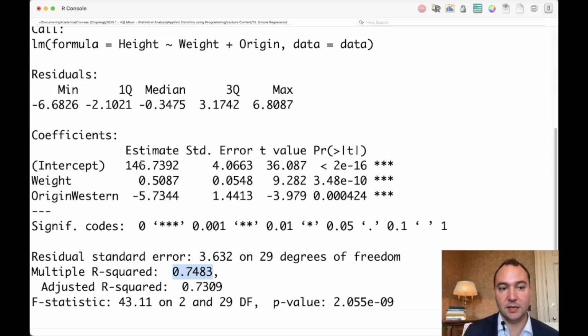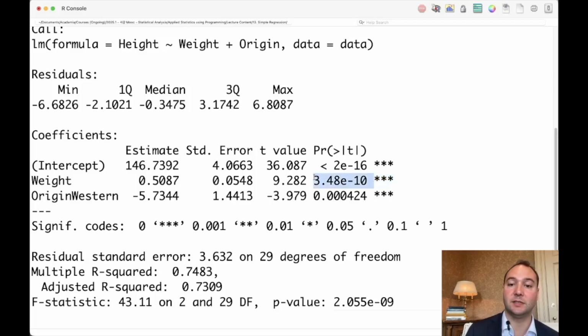In this case, my intercept is significant. That means that my intercept is significantly different from 0. My line doesn't cross 0. My weight is also significant. We can see we have 3 stars.